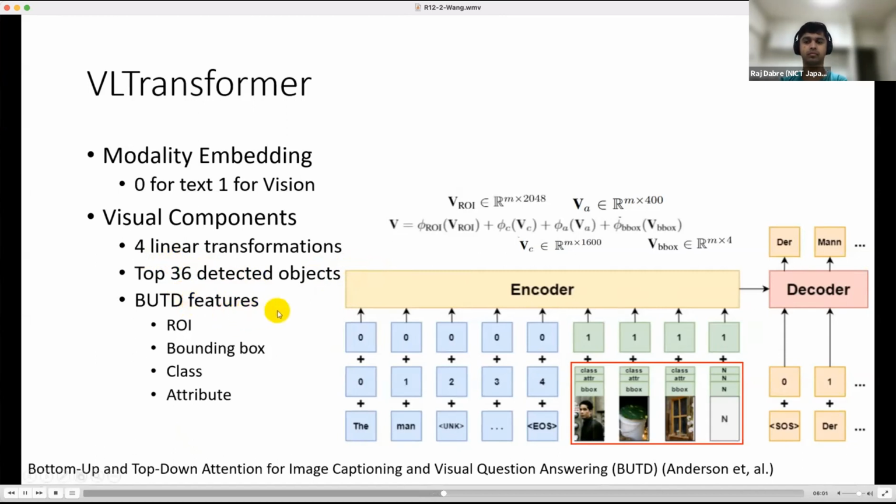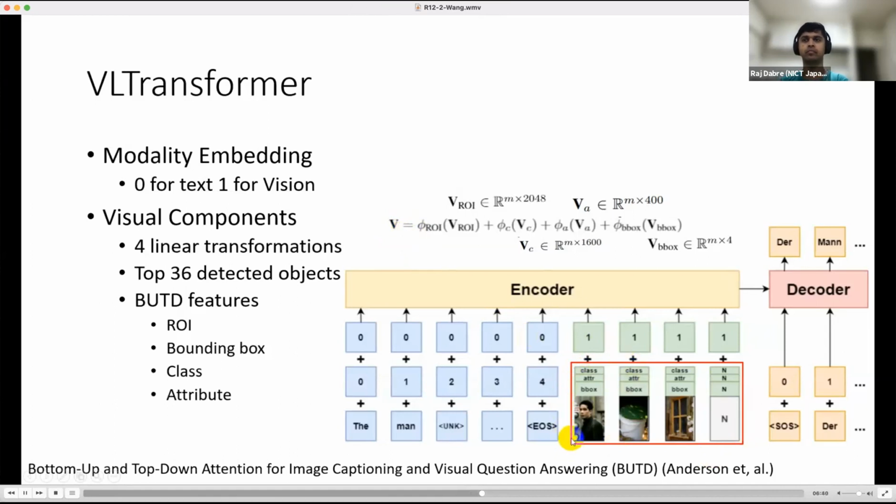The features include the ROI feature, the bounding box coordinates, the class label, as well as the attribute label. But they have different dimensions. Therefore, we use 4 linear transformations to map them into the same dimension and sum them together to get the feature vector at the object level. Finally, we will have 36 object feature vectors, and we can concatenate them after the token representation.